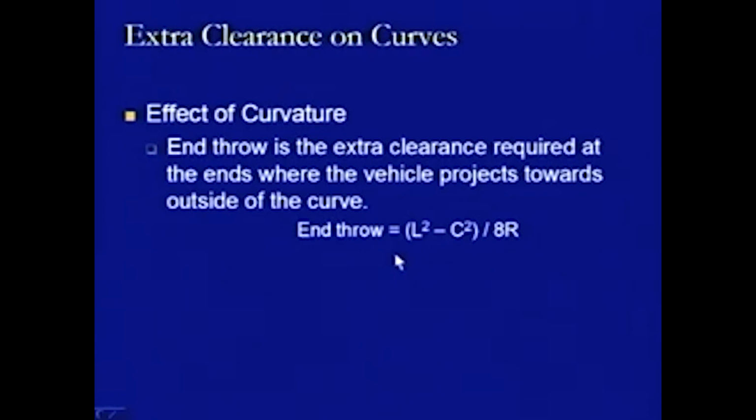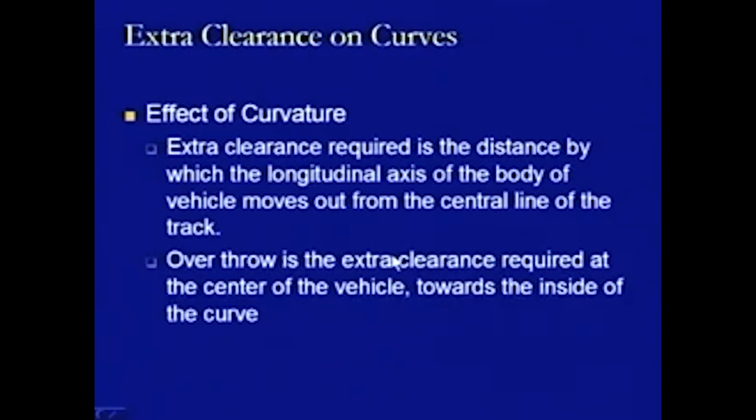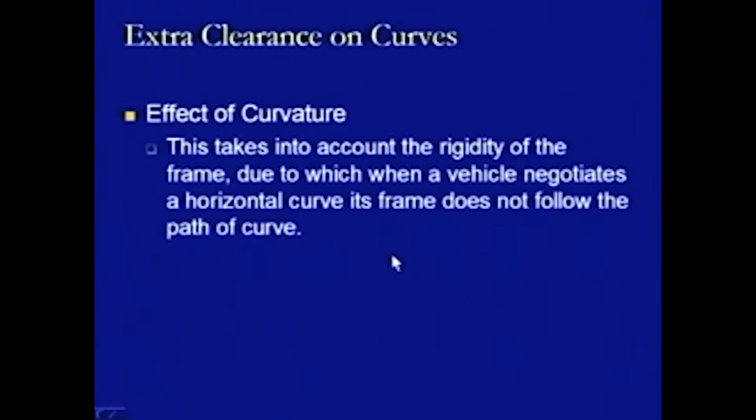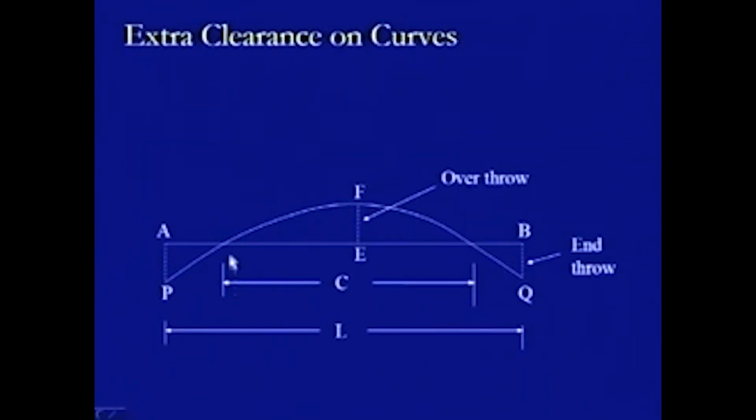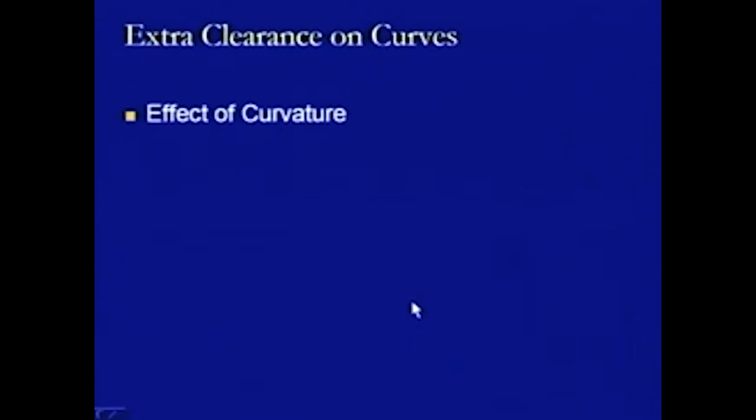If we go back to that diagram, here we have the length of the affected portion in the overthrow, that is c, and that is why only c is considered when we compute the value of overthrow. When we come to the end throw, this is the distance which is affected. So, this is total L, and this is c. So, L minus c means this value plus this value. This is the total section which is getting affected. So, we take this value as L minus c, and then we compute the value.